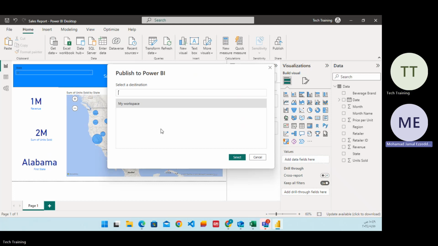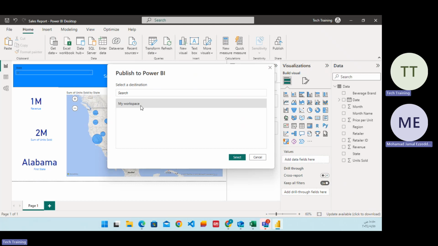I want something dynamic. Directly on the website, you think? I can publish it directly on the website. I can publish it on any Power BI applications that I have, and then I can control who can see it.